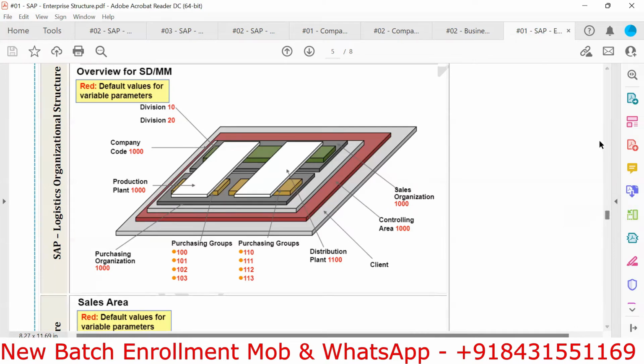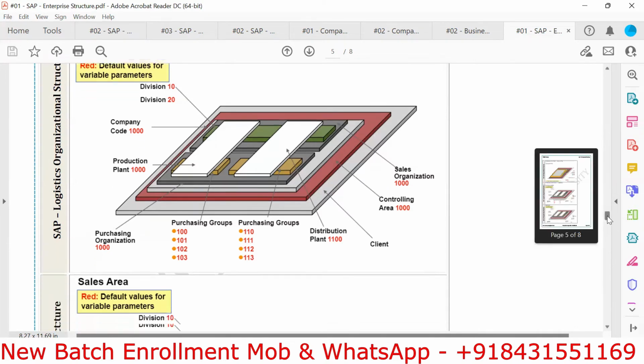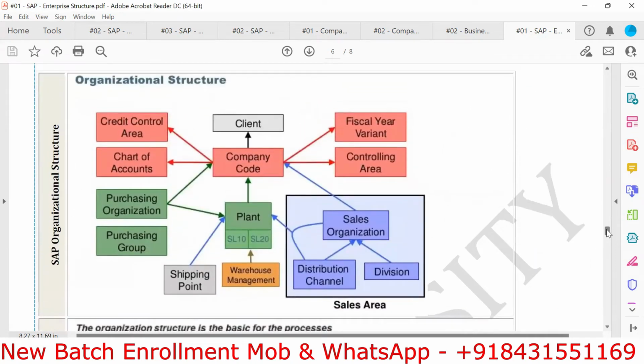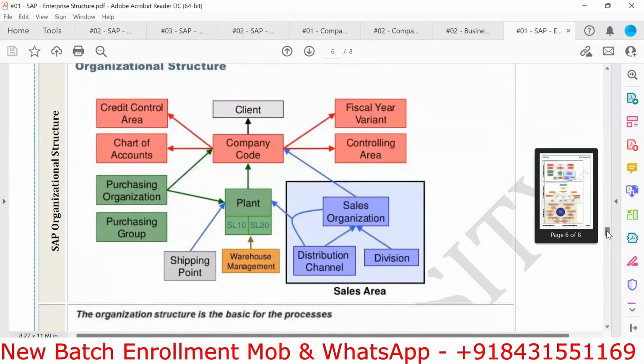So for every module, we have different organizational units. When we combine them, the plant is assigned to the company code. Similarly, a purchasing organization is assigned to the company code, and the sales organization is assigned to the company code, which shows a link between these organizational units.